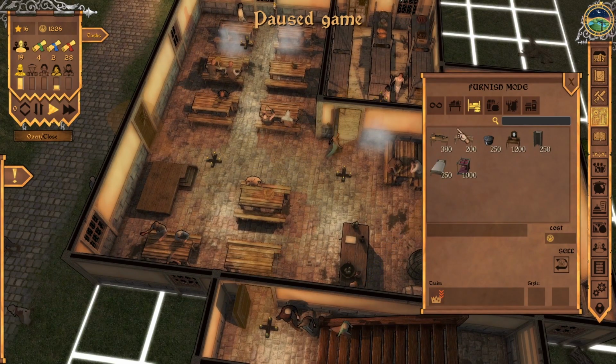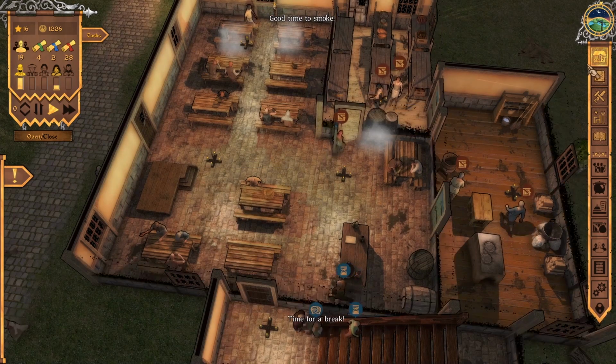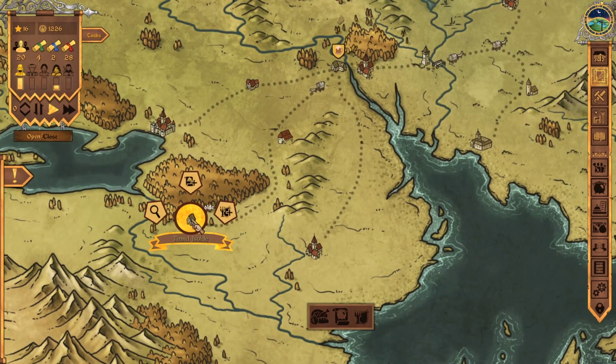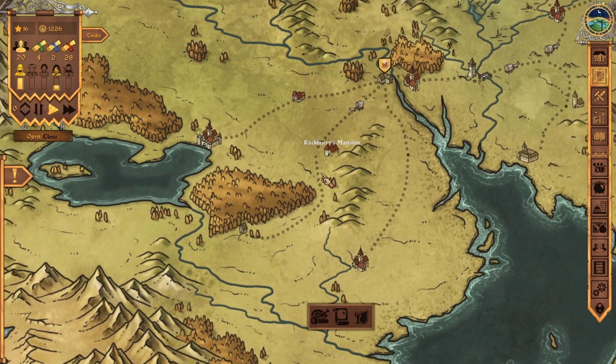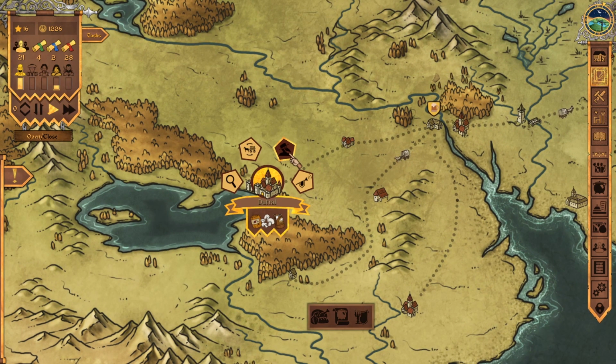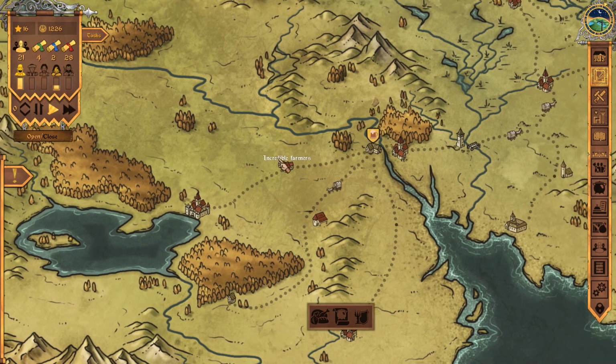I'm trying to do the minimum amount of stuff that would cost us money. I don't want to have any costs. What can we get from going here? Dishwasher. I'm going to try to look for some new items if I can. Symbol here is for doctors. That's like what an old plague doctor used to look like, the hat and the bird's beak.